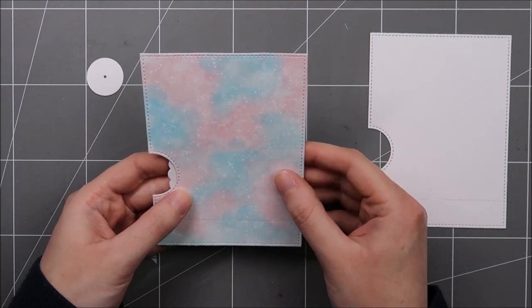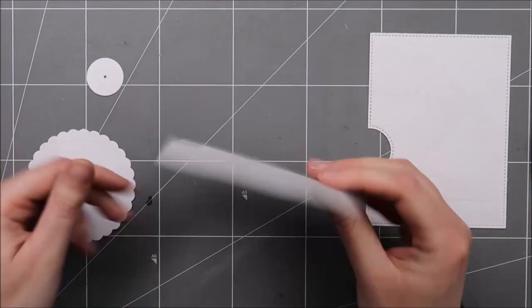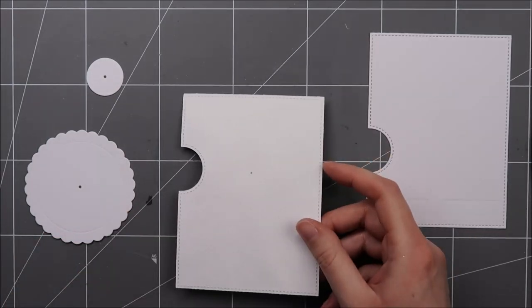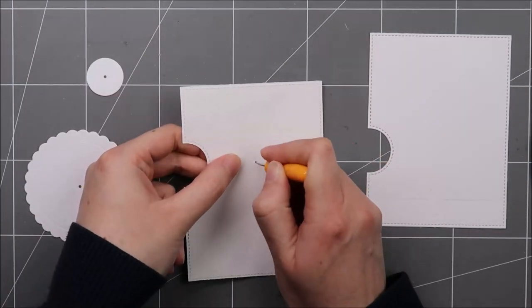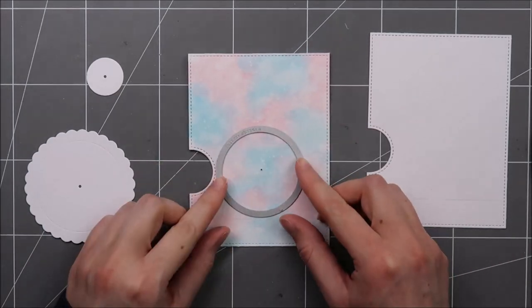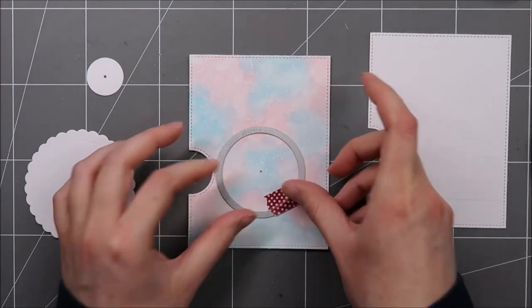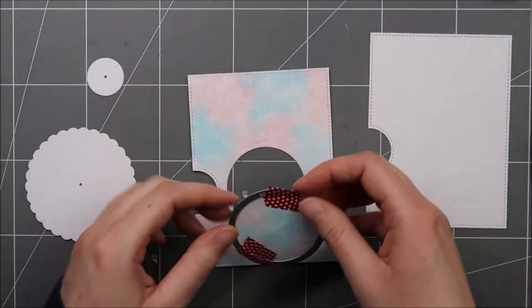I placed the wheel behind the pink and blue panel, marked the center, and next I pierced a hole at the back of the panel, right on the pencil mark. And then I placed the circle die in such a way that the hole was in the middle of the die, and I ran it through my die cutting machine.